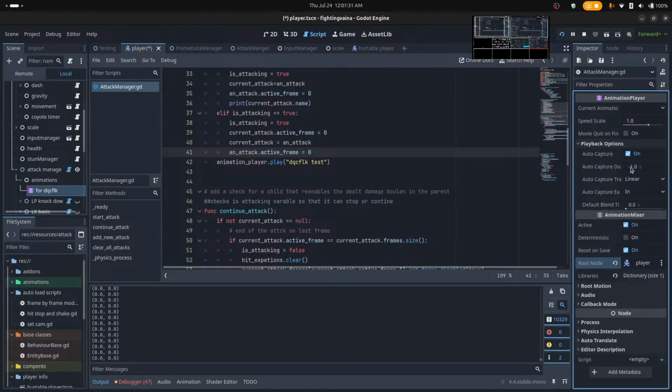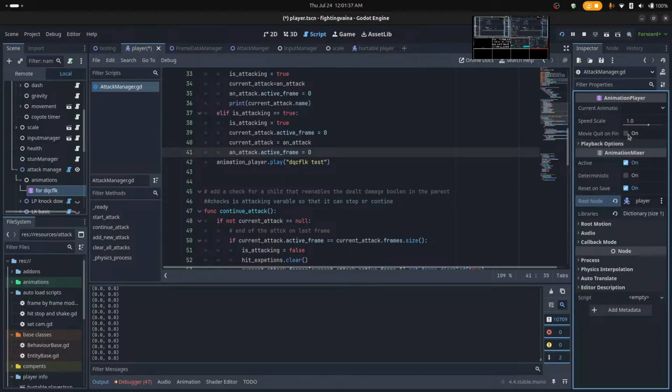Playback options, capture, no, speed scale. Callback mode.